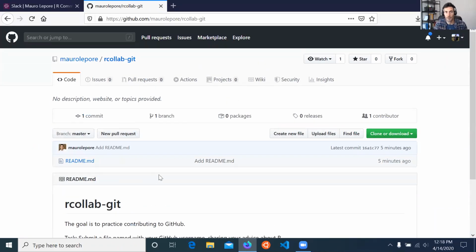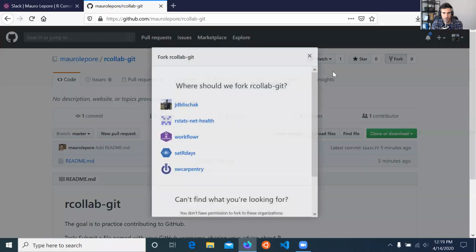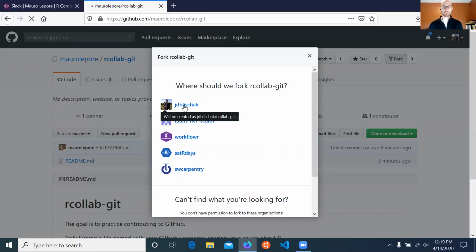I can't just go onto somebody's GitHub repository and make any changes I want. What I have to do is create my own fork, which is sort of my own copy on GitHub of the project that I'm going to edit, and then I will propose my changes to the owner of the repository, the project creator. So that button's up here at the top. If you click on that, you probably only have one account, but when you have multiple accounts, you have to choose, like Mauro was saying. So choose my personal account.